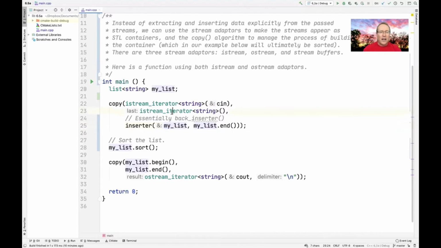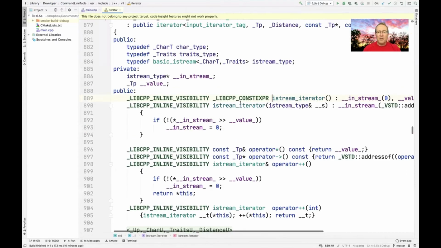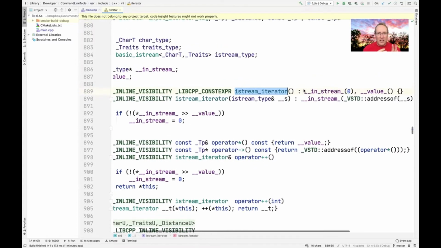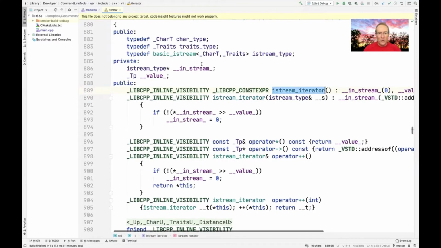Let's just take a quick look at the Istream iterator stream adapter. You can see here that there's a couple of methods that matter. One is this constructor, which is what we're using to initialize the first input iterator with. And what we're doing is we're passing in an Istream object by reference, and that's then being stashed away as an Istream pointer. And then we kick things off and read some data in just to start things up. You'll notice the second Istream iterator adapter that we're using is indicating end of file. And so it just sets a value of 0 or a null pointer here. So that's the way we're going to know that we're done.